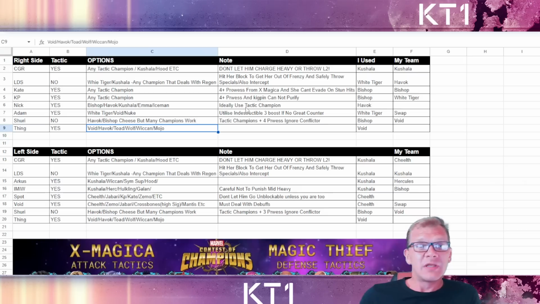The Toad is another champion that I used against Thing in Battlegrounds when this tactic was live. Werewolf by Night can do this fight also. So can Wiccan and Mojo. Those are the best options in my opinion. Again, I personally used Void. It was fairly straightforward. And the left side is much more open, to be honest.